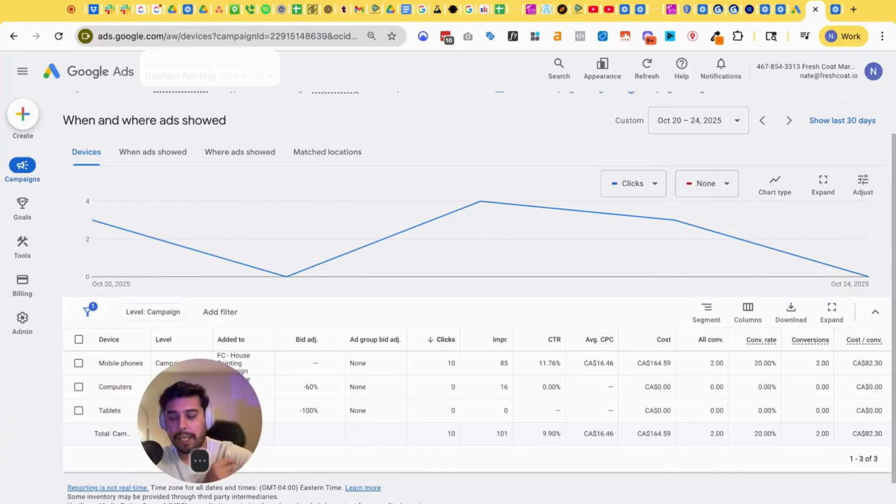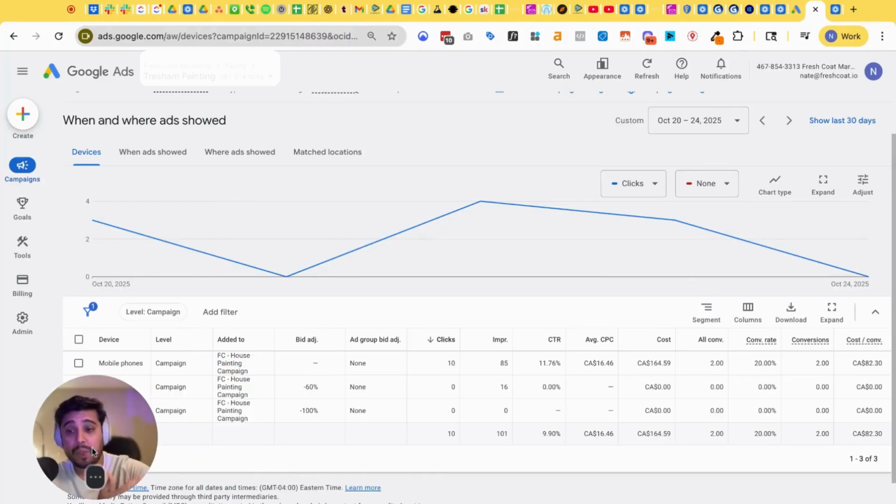But as you can see, the campaign structure is well thought out. It's exactly what you need to run a campaign. The secret sauce really comes from the landing page and how the landing page works. If you were to send this traffic to a terrible website, you're not going to get anything from this. This is when I see people spend $1,000 or $2,000 and not get a single lead after 2 months or 3 months. So don't be that person.